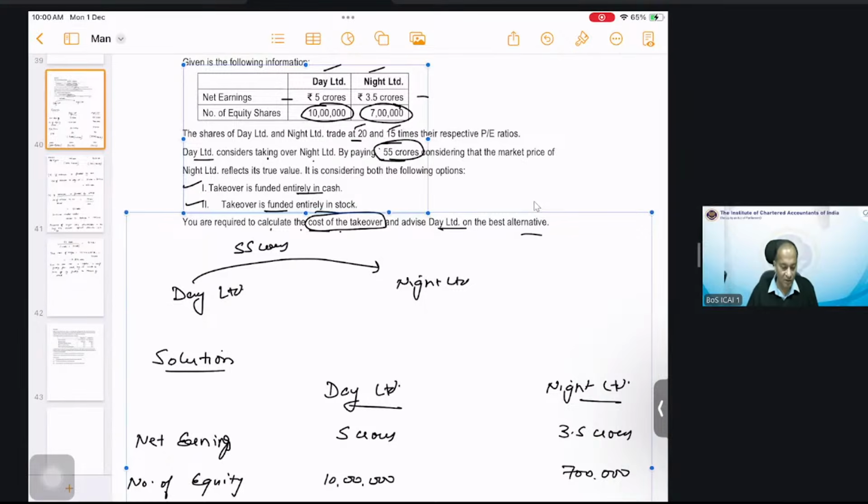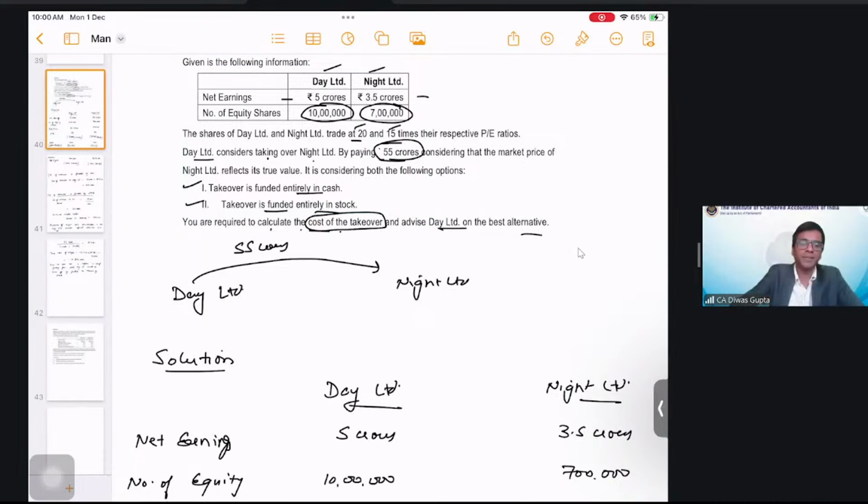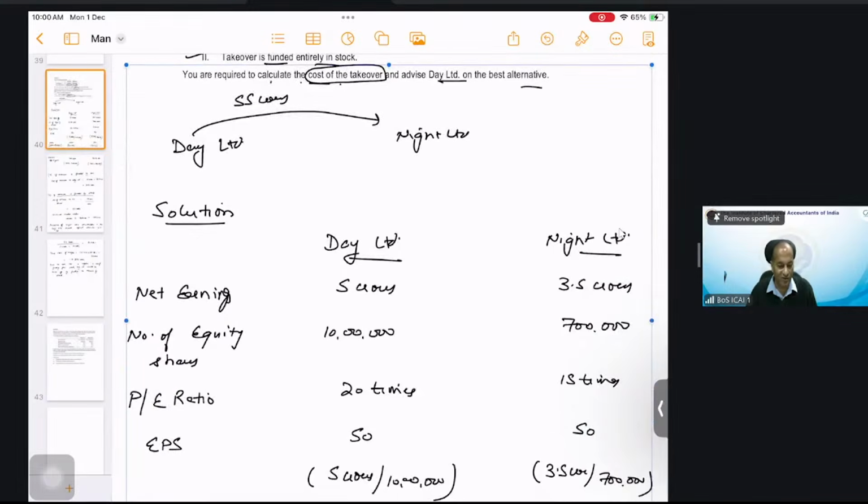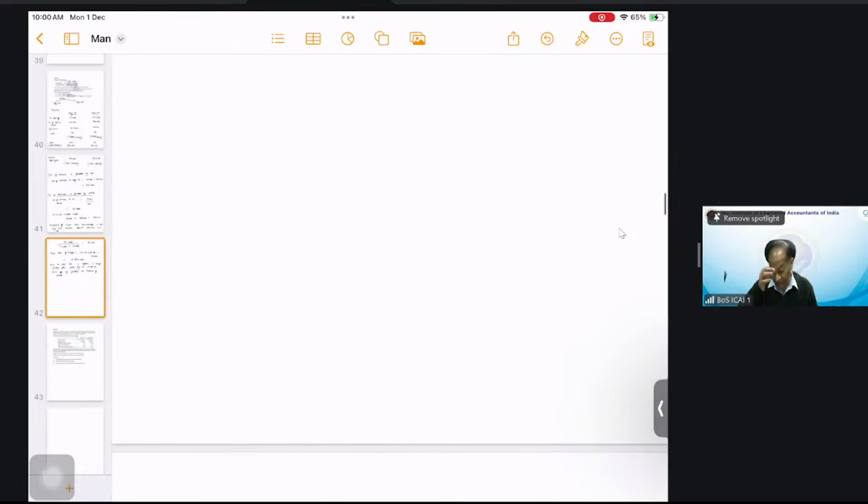Thank you, Devas sir. Thanks a lot. So we have started with one of the very important topics, that is merger, acquisition, and corporate restructuring. Basically, almost one question comes from this topic without any fail. It is one of the very important topics.